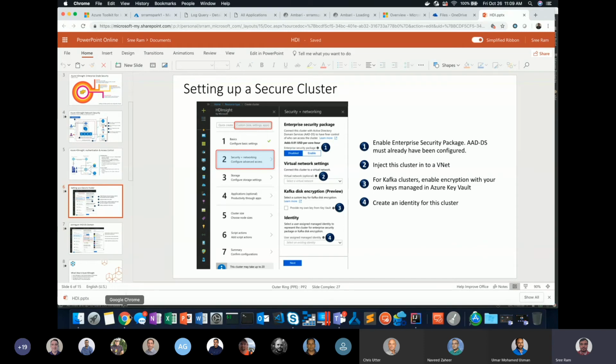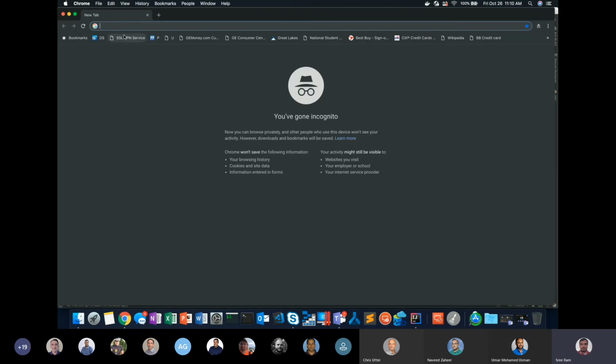So let's go ahead and open file, new incognito window. Essentially, I have my own organization. Actually, this is provided to me by my friend Jim Dykes, who is a cloud solution architect here at Microsoft.